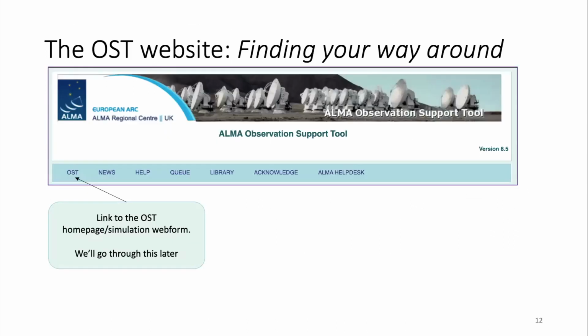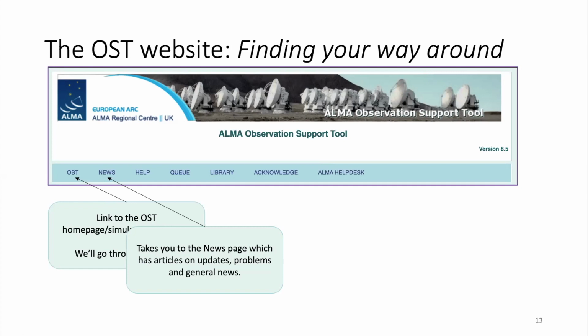Next slide. So let's start looking around the OST website. So when you navigate to the web address at the beginning of this presentation, alma-ost.jb.man.ac.uk, at the top of the website, you will see the header and then the navigation bar. So I'm just going to discuss where all of these things go. So of course, the first one is the OST. You will go to the OST web form.